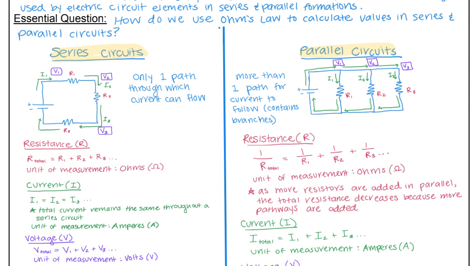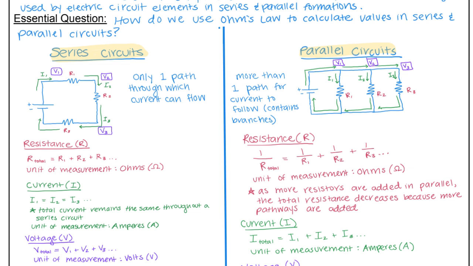So there's only one wire. The current can only flow out of that one wire all the way around to the negative terminal of the battery. In contrast, if you look over to the right side of the screen, you will see a parallel circuit. And in a parallel circuit, there actually is more than one path for the current to follow. You'll start to see these branches with resistors in them. So that is a parallel circuit. There's different branches for the current to follow there. So that's the main difference between series circuits and parallel circuits.